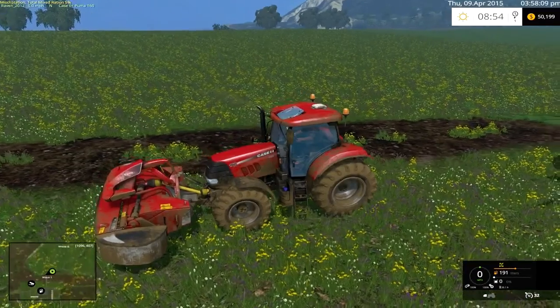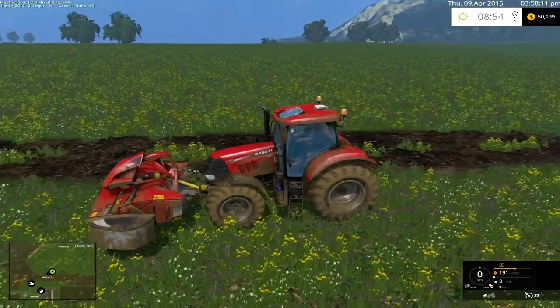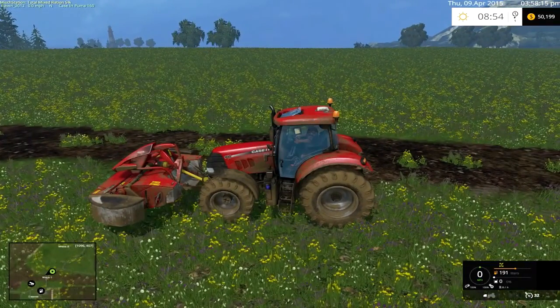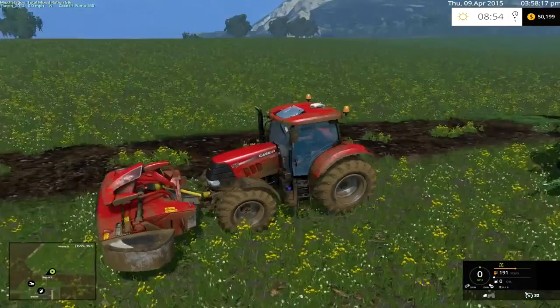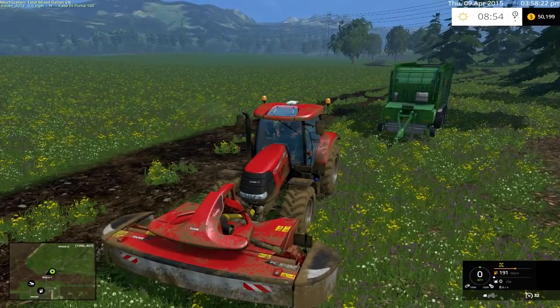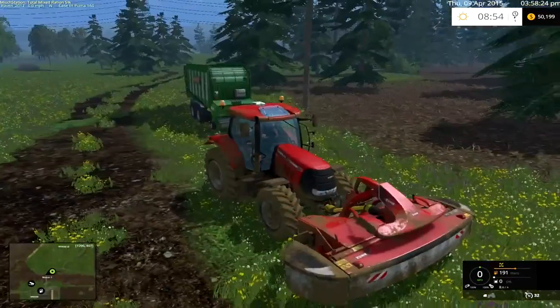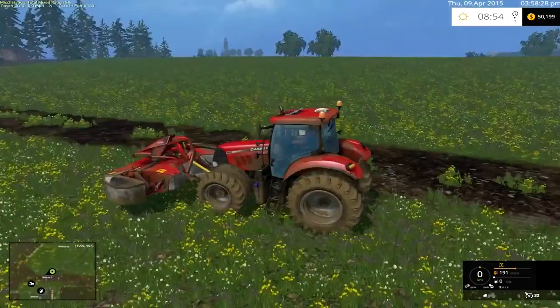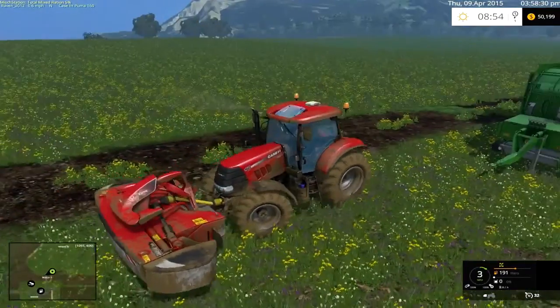Alrighty, we're back. Now I'm going to show you how to actually go around the field with Courseplay and create a field that does not exist, so that you can set Courseplay to collect and cut the grass, and then we'll show you how to set up another course to take it over to your storage area over there. So it's pretty easy.